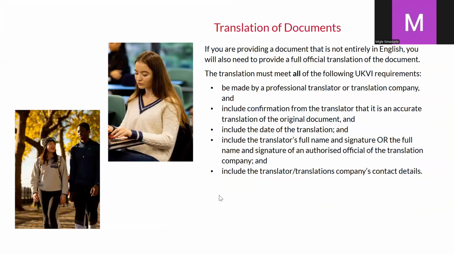Now, another important thing to note is translation of documents. If your qualification or other documents that you are submitting are not in English, you will need to provide us with original copies as well as official English translations. The translations must meet all the listed UKVI requirements here. It has to be an official translator, signed and stamped by the translating company, and include information and contact details of the translator in order to meet requirements set by the UKVI.